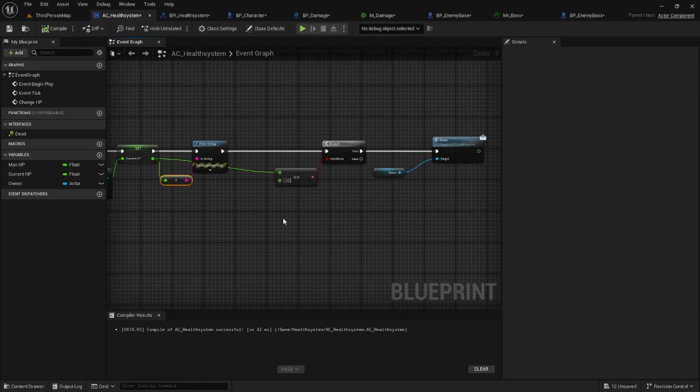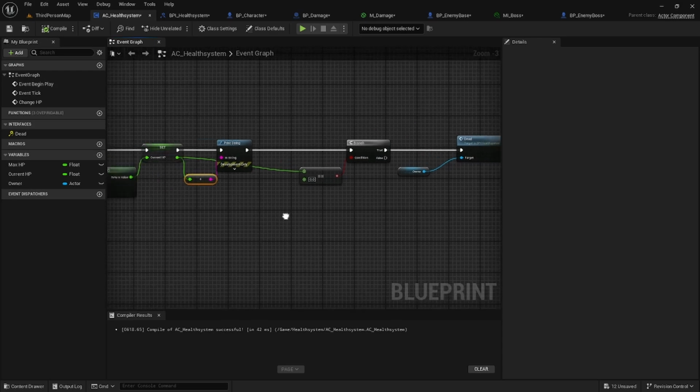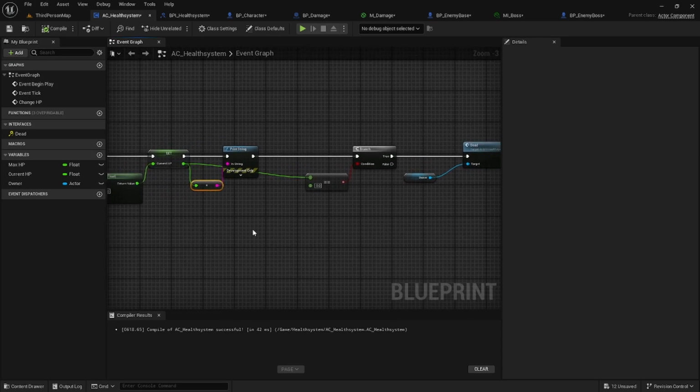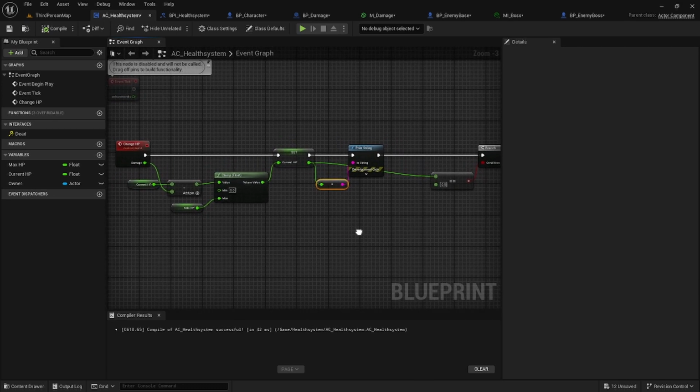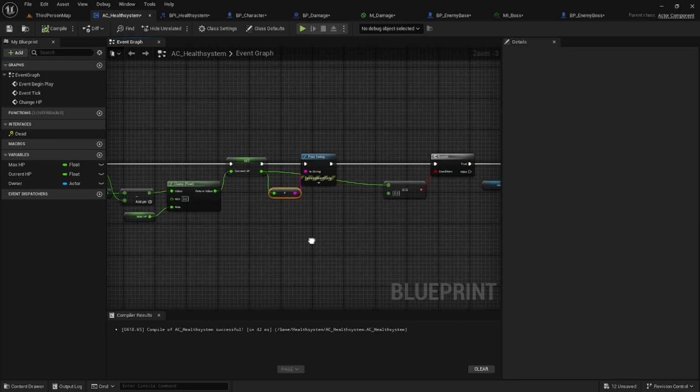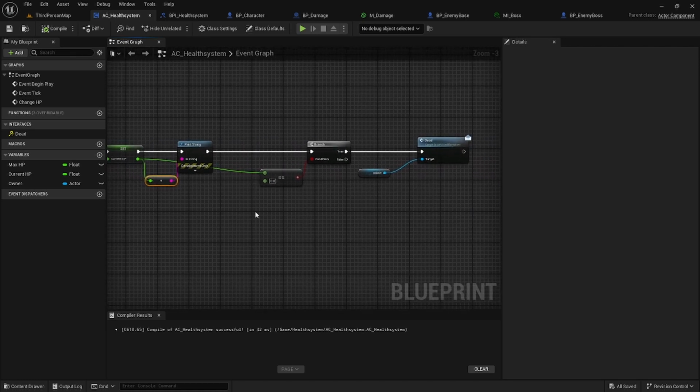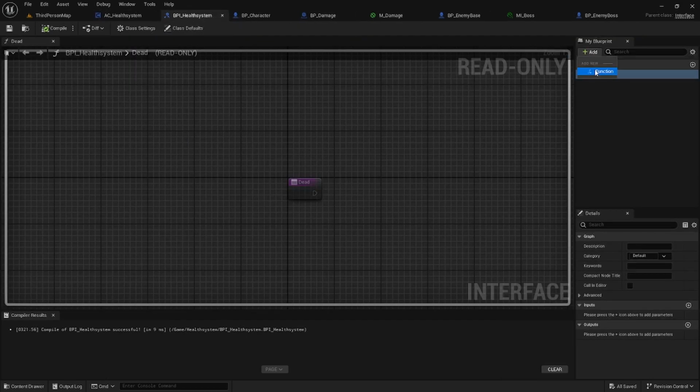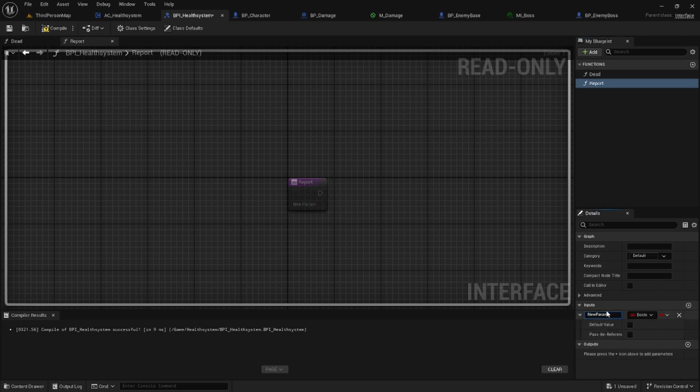Let me show you one more thing here. So I know I said I wouldn't do the UI, and I'm not, but if you wanted to connect UI to this, we could go through another interface, add another function, call that report, add an input here, call that damage or health.